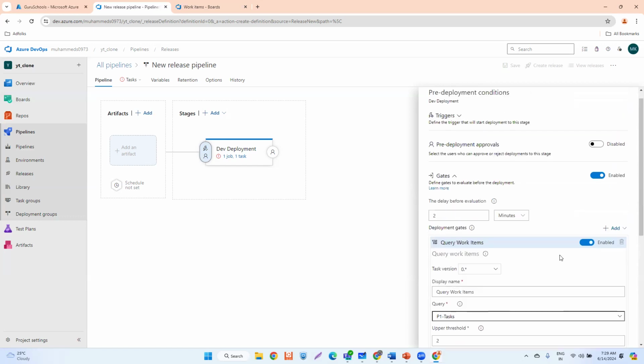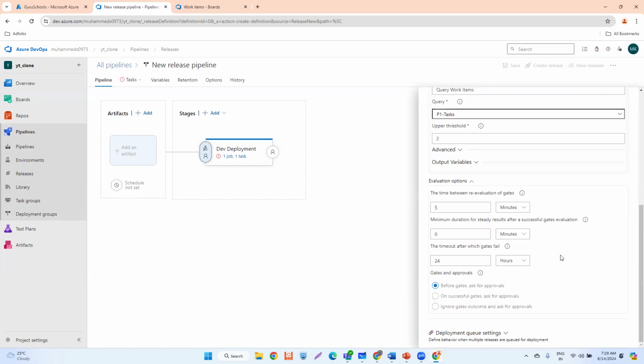Okay. So, sir, are we always going to enable the gates? Sometimes the organization may require that kind of setup, otherwise they will not use it.